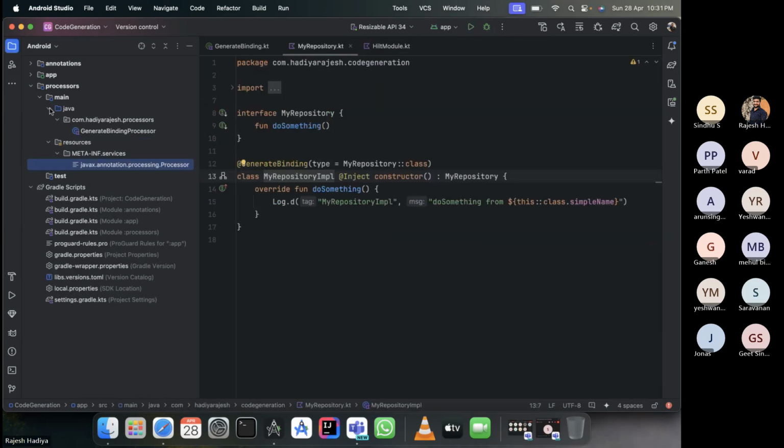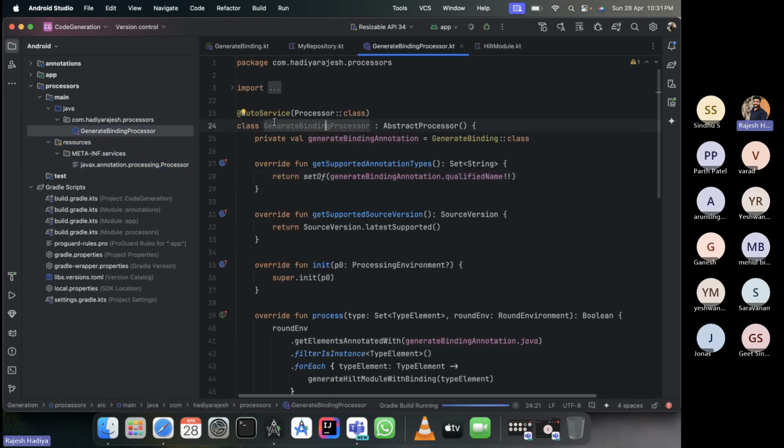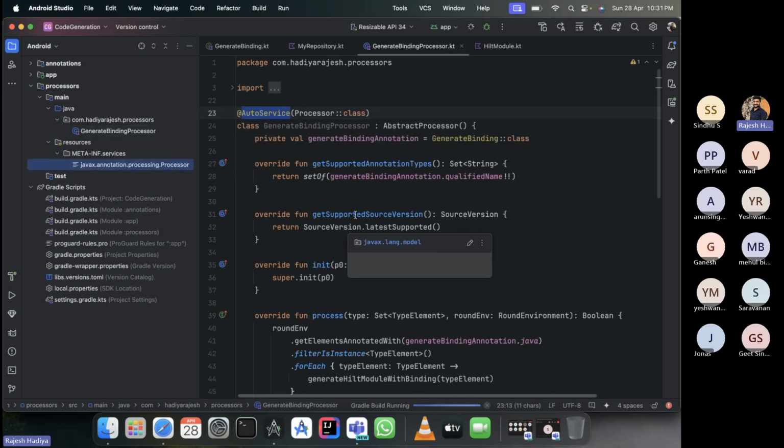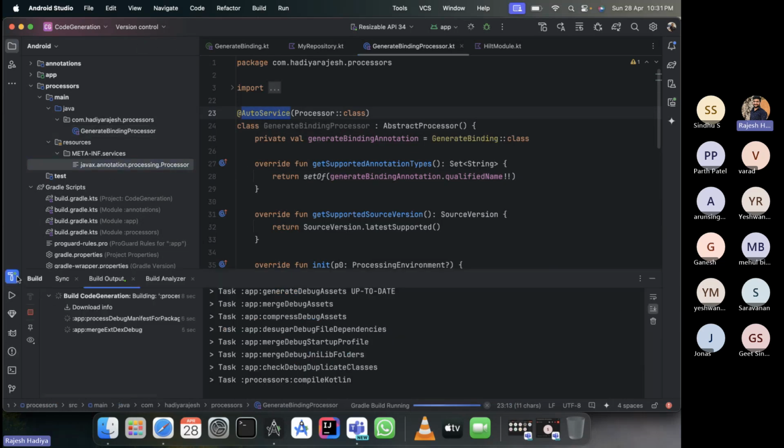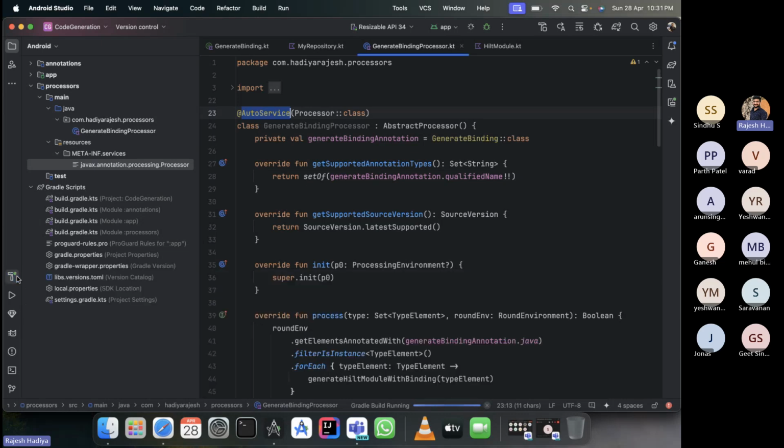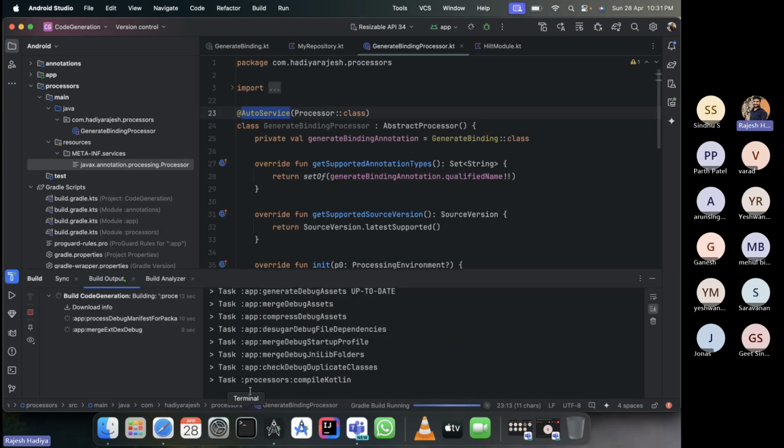I don't need these things. So the auto processors will generate this file for me, and now I don't need to go and write this thing. Let me just run it. You see, now our processor is a Gradle task as well. It's a satisfying feeling to see your processor as a compilation task.